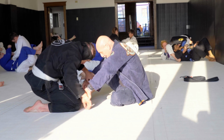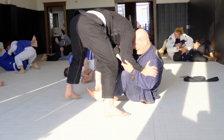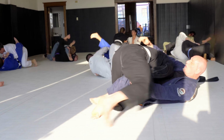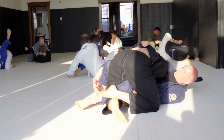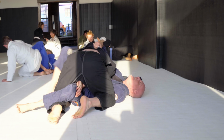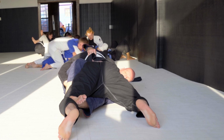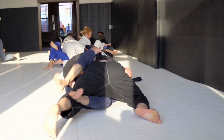I don't know how this turned into two six-minute rounds with Jeff, but here we are, still going at it. I'll play a little guard, but Jeff forces me into half guard. I'm thinking about setting up that harpoon sweep again so I can get to the top, but Jeff is doing a pretty good job of keeping his hips low, so instead I switch to the half butterfly hook.